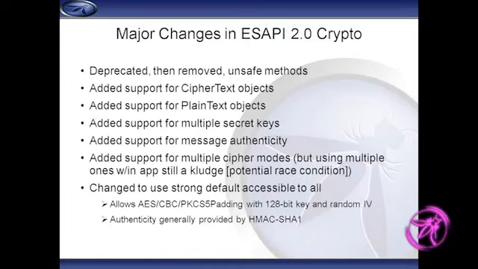We added support for multiple secret keys. You can now specify a specific secret key when you encrypt and decrypt. We added support for message authenticity to get rid of the possibility of the padding Oracle attacks. There's also support for multiple cipher, I shouldn't say modes, but cipher algorithms, so you can switch between them.